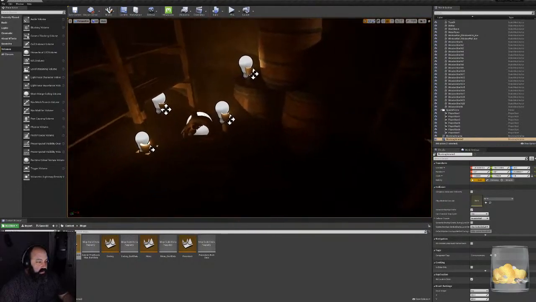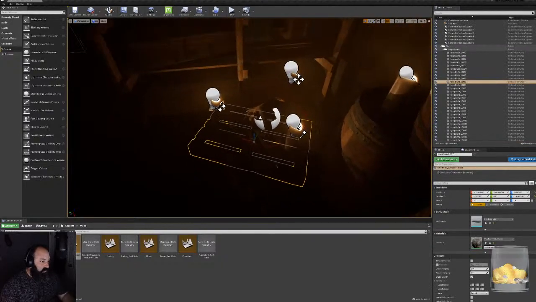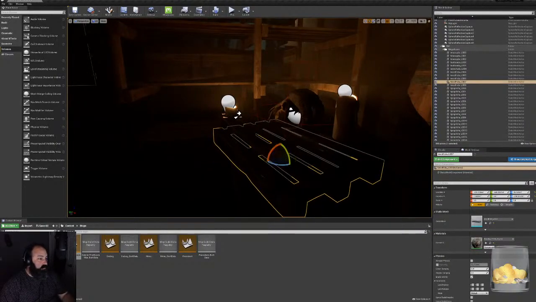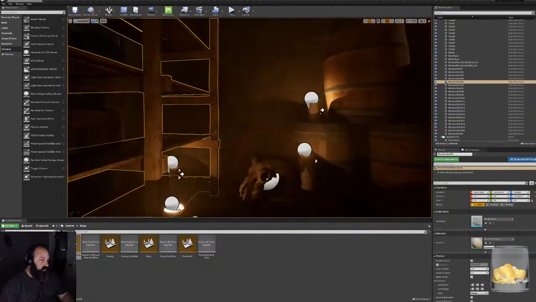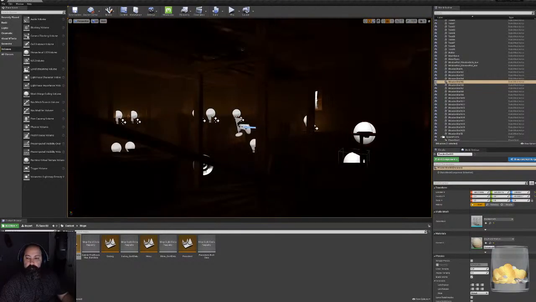The other place where I was encountering some collision issues was here with this. Because this guy is offset, you can step up on it here and then step up onto this one. So what I'm going to do is rotate this so that there's no edge upon which a player can be standing. Okay.